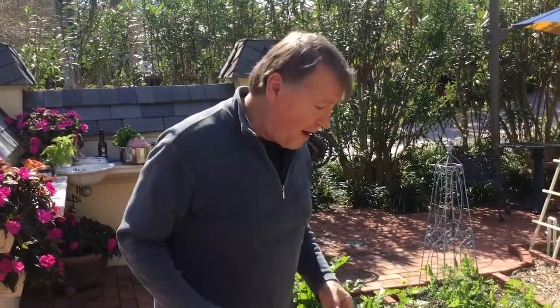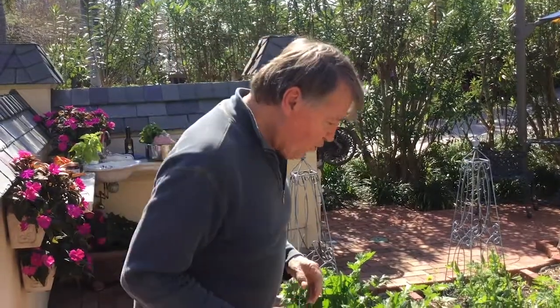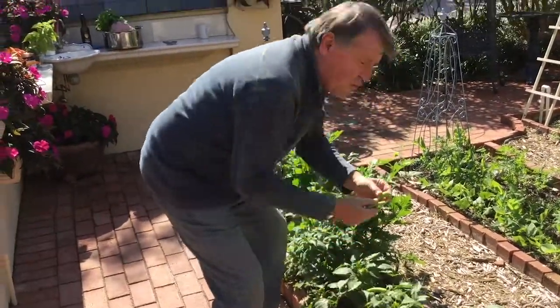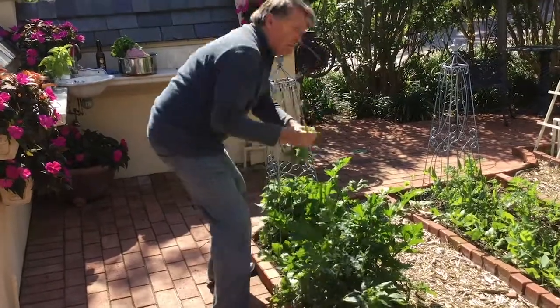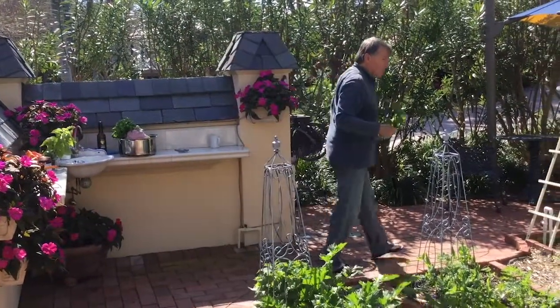So here I am in the garden. I brought some of my chicken and other vegetables. But right now, look at this. This is an incredible pepper, all right? Which is really good. Celery. I'm going to throw this in the soup. Oh, man, look at this beautiful celery. This is great. And this all brings medicinal value.